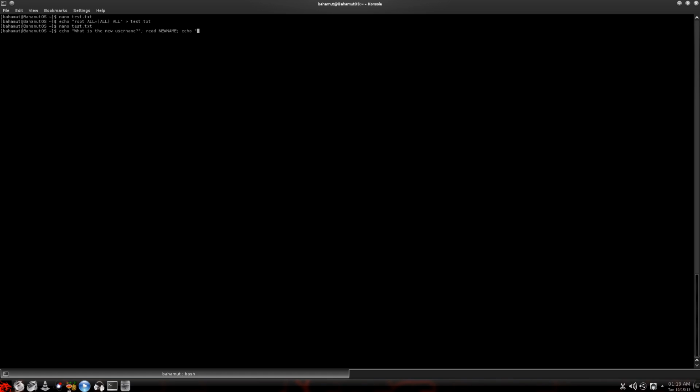So we just echo, and what we're going to do is write it to the file. The very first part is our variable, because that's the new name. But everything else is going to be the same: ALL=(ALL) ALL, and it's got to look exactly the same. Now this will print it. We have to tell it to print it to the file. But remember, we don't want to overwrite it, because right now we have the root entry in there. We want to add to it. So we're going to use two greater than signs, and then put it into test.txt, that same file that we saved this one to. So if I hit enter now, it'll ask me for the username, and I'll walk you through this one more time. I'll have to type it in.